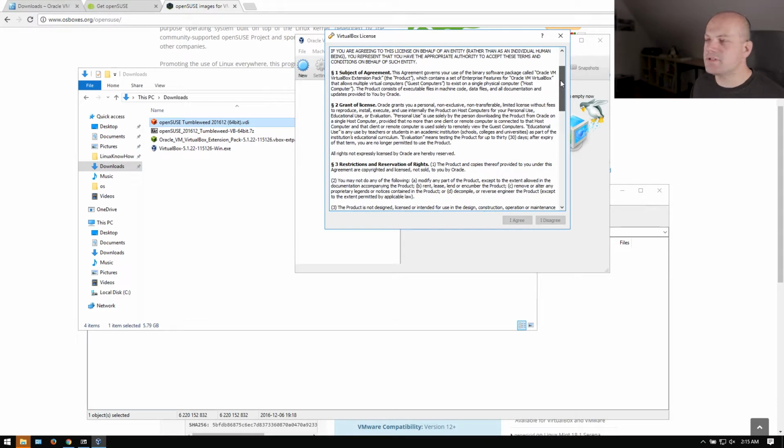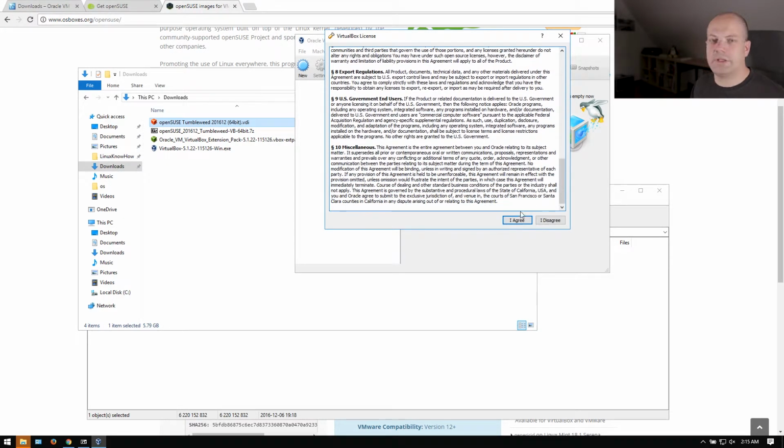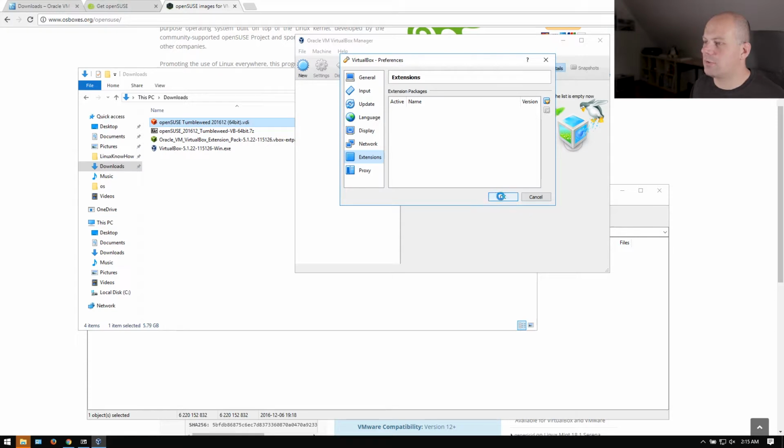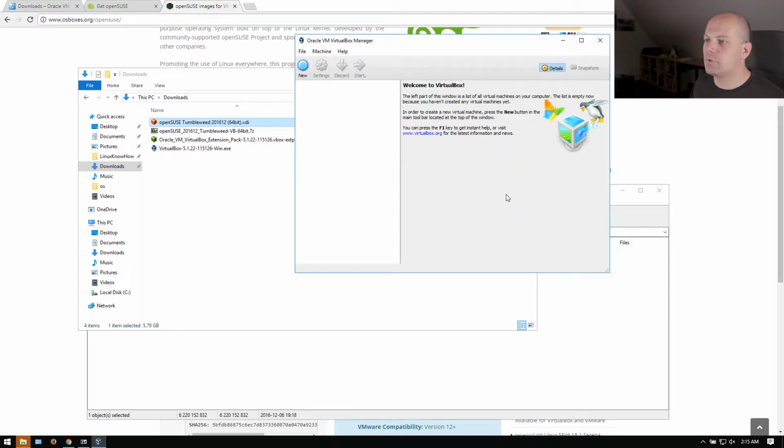So I suggest you read all of this. If you do agree, do so by clicking on I agree. You can only do that once you scroll all the way down, by the way. All right, installed successfully. So now we have VirtualBox with its proprietary extension package. Up to you if you want it or not.